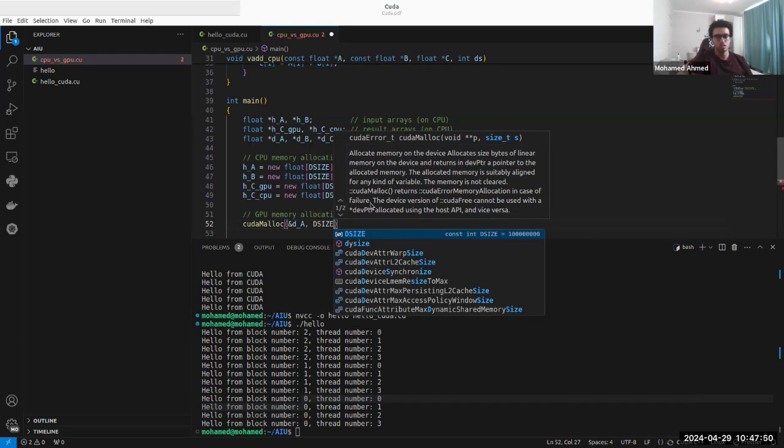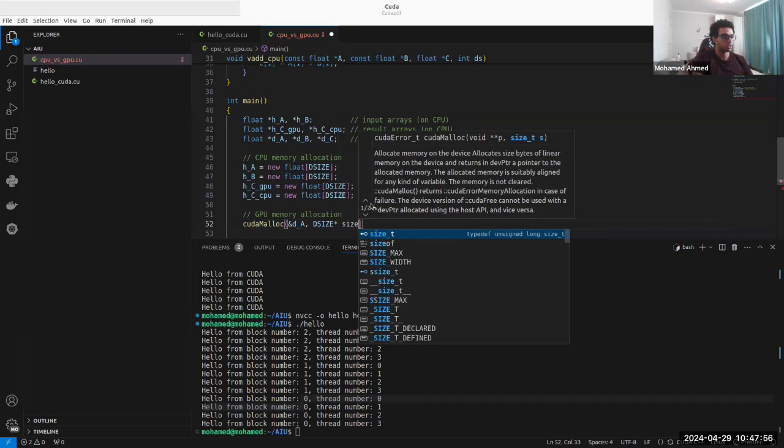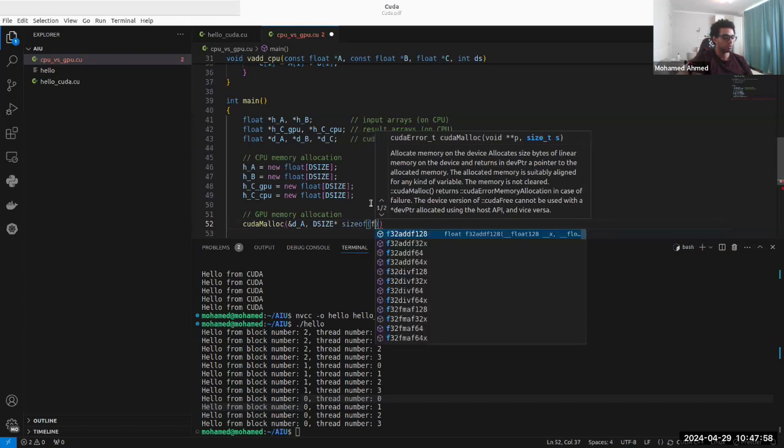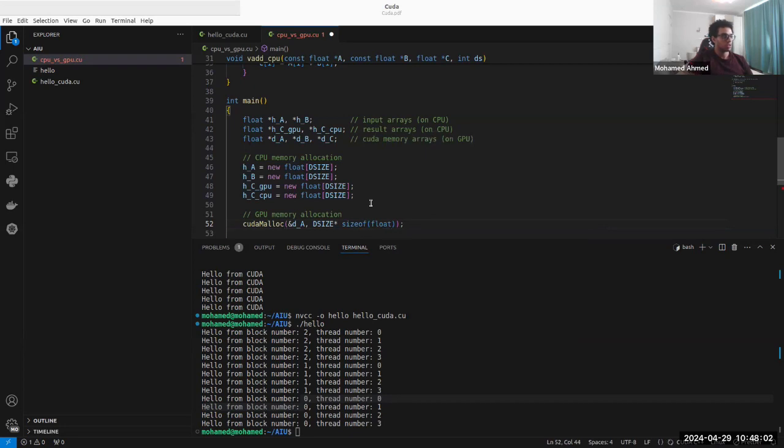Do you remember the size that is 100 million? We multiply this 100 million by the size of float. By this, we are saying that I want you to open a memory in the GPU with 100 million elements of the size of float. And the same for DB and DC.